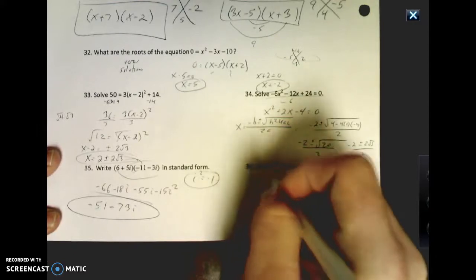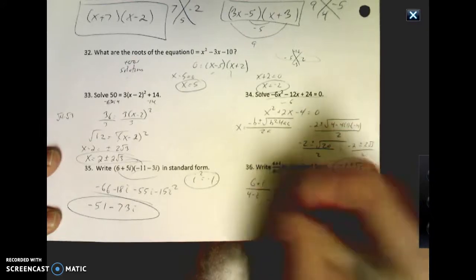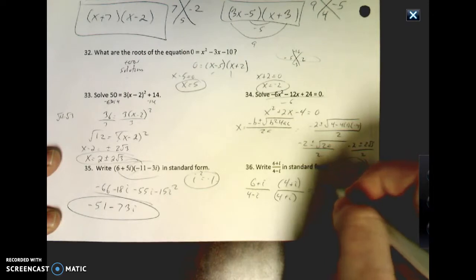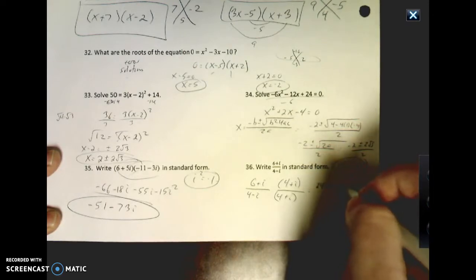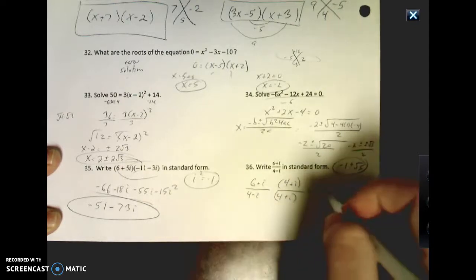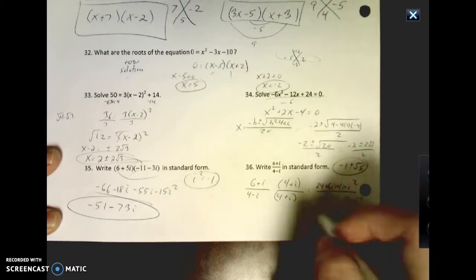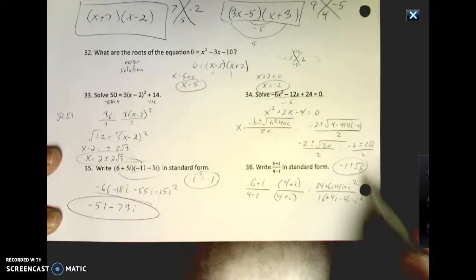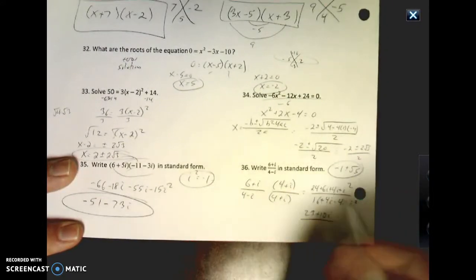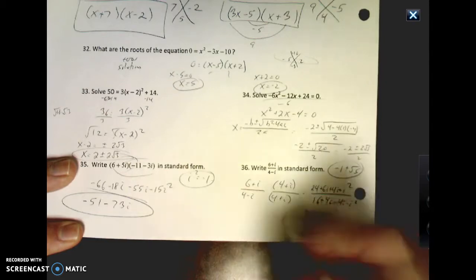Here, I can multiply top and bottom by the complex conjugate. So up top we get 24 plus 6i plus 4i plus i squared. On the bottom, 4 times 4 is 16, plus 4i minus 4i minus i squared. Up top, i squared is negative 1, so 23 plus 10i. On the bottom, these cancel out, and then this becomes plus 1, so 17.